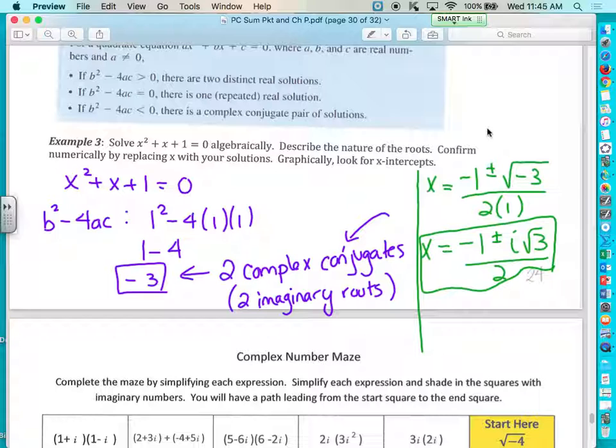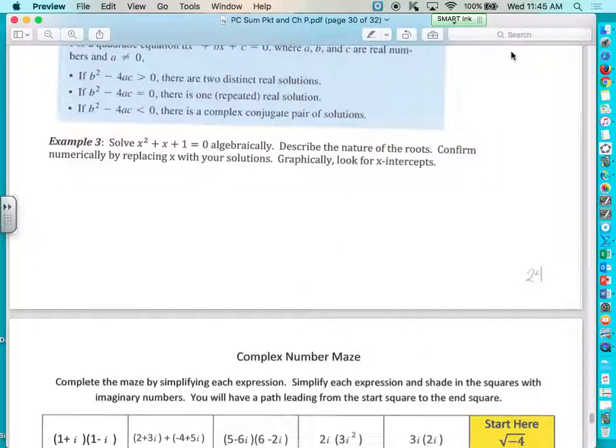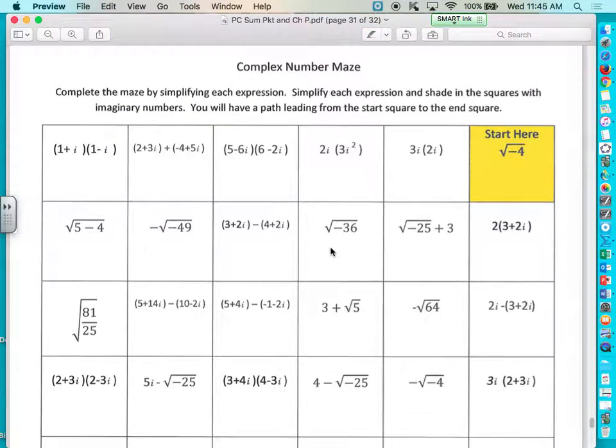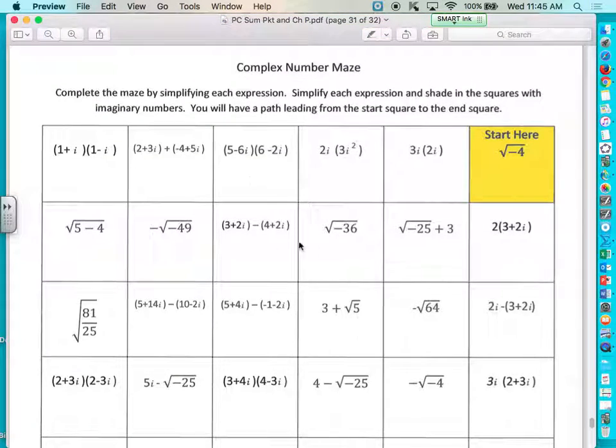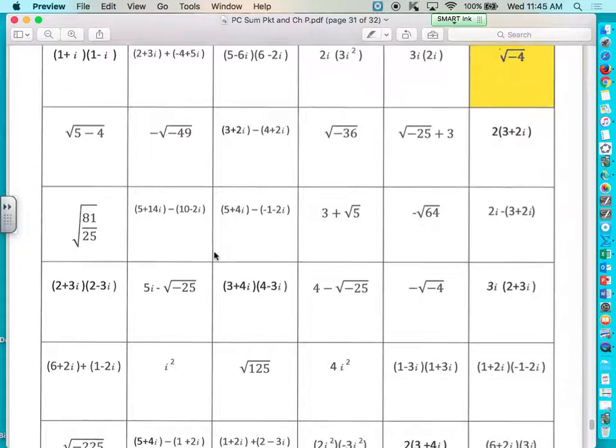Okay, so you have homework problems that are in the book. This worksheet that comes afterwards, this little maze, you're going to do right now, and then you're going to have the problems from the textbook that are on the assignment sheet and probably on the front board for you for homework.